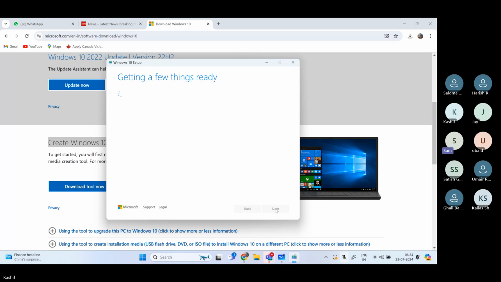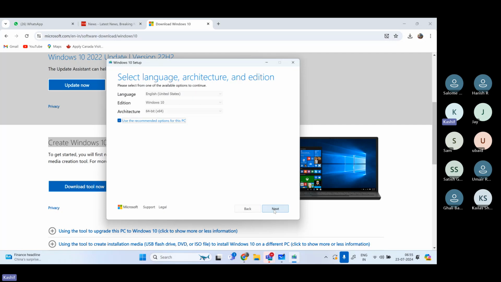Do I need to download the 64-bit, right? Just wait, I'm coming to that screen. You have to choose this option, create installation media, USB flash drive, DVD or ISO. The second one you have to choose. Then next.